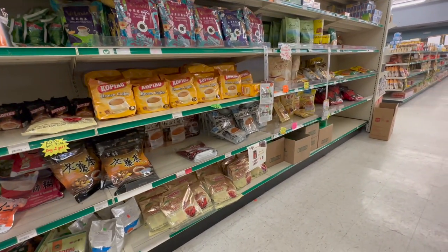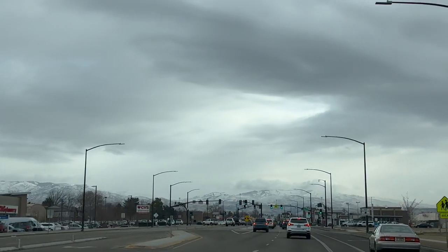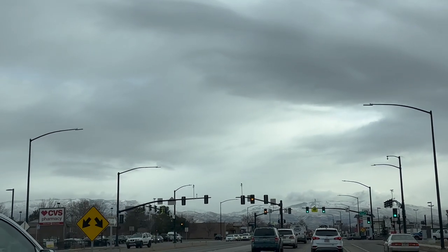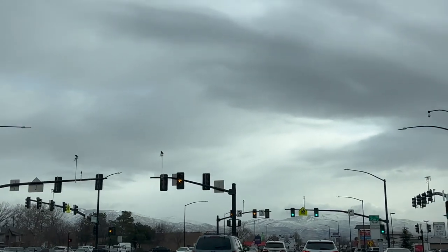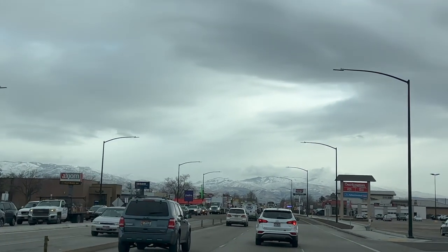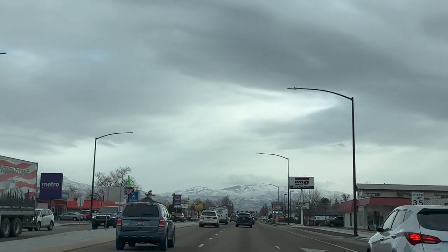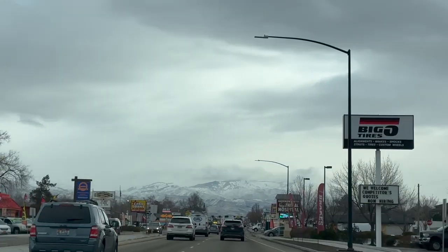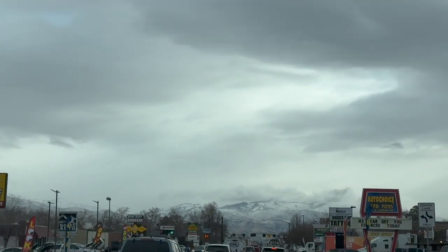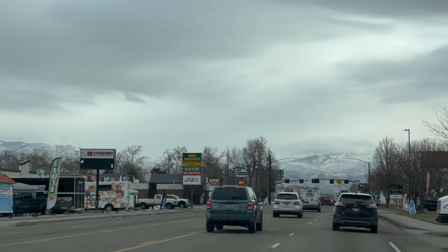Oops, not that. All right, guys, this is Fairview Avenue in Boise, Idaho, and right ahead of us are the hills, the mountain hills, covered with snow. Isn't it beautiful? This valley is really beautiful. And we are getting closer to the Guitar Center, our favorite store. See, guys, that's the mountains covered with snow. It's gonna be cloudy and cold, of course. All right, see you in a bit.